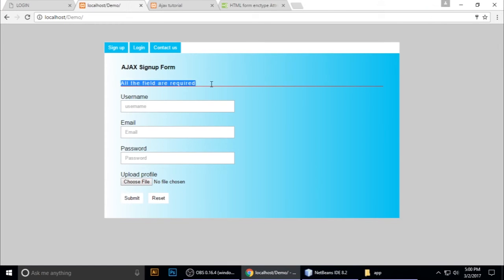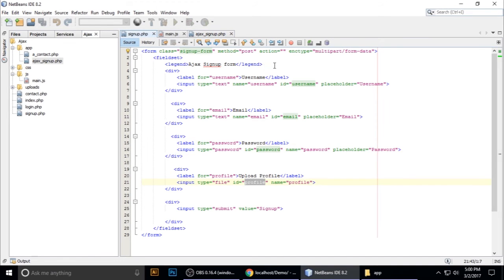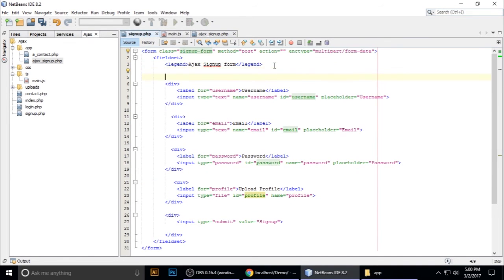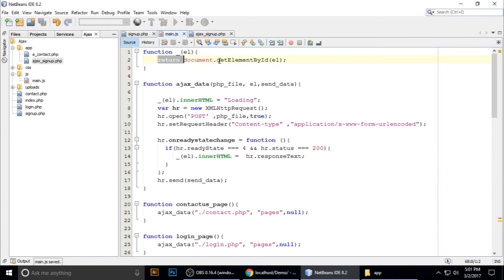This is the response element, so we want to create it inside here. We put a div and give the id signupResponse. Control S to save. Copy and paste it here, document.getElementById, because we have created these functions here.